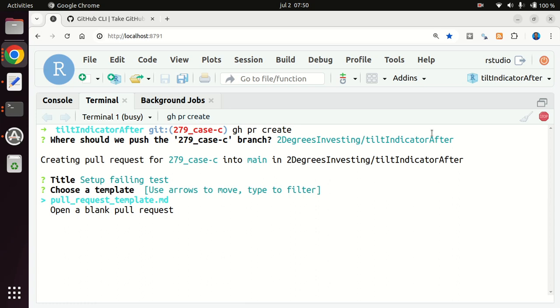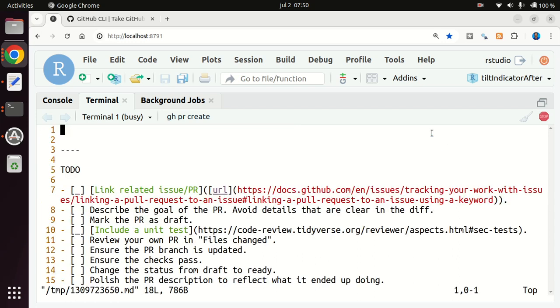Typically, you could be opening a pull request on a blank template, but I do have my own template for pull requests to remember things that we typically do in this project. So I hit enter there, and now I can, for example, press E to edit the body of the pull request I'm about to create.